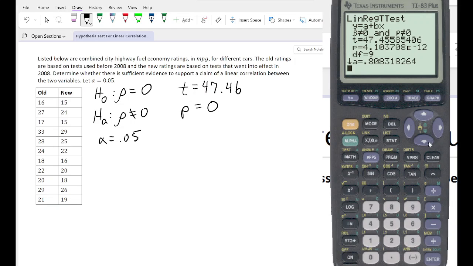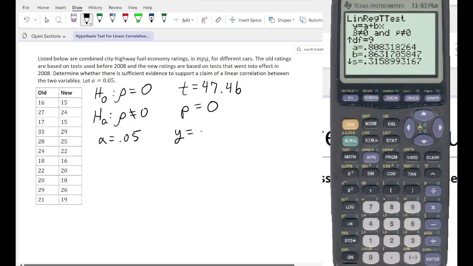We can get our equation. So 0.81 and 0.86 for a and b, just plugging them in. So y equals 0.81 plus 0.86x. And I think we can do a little bit better.